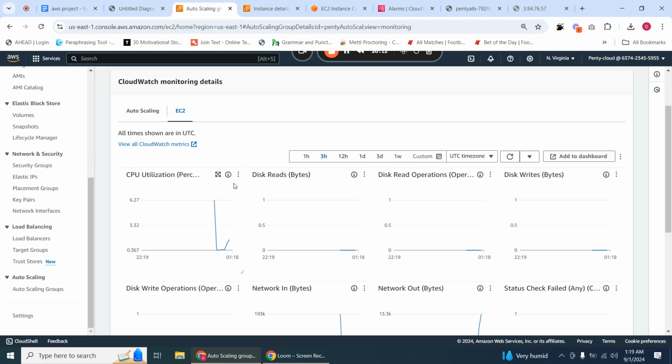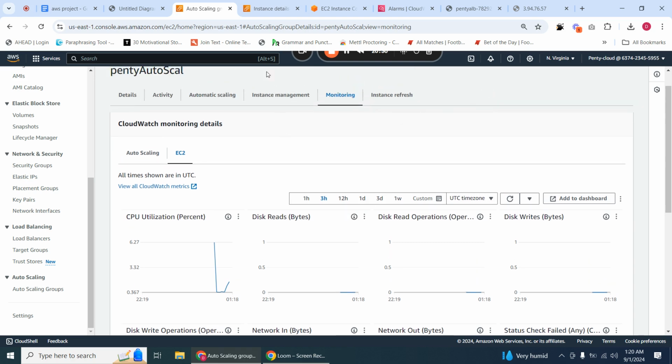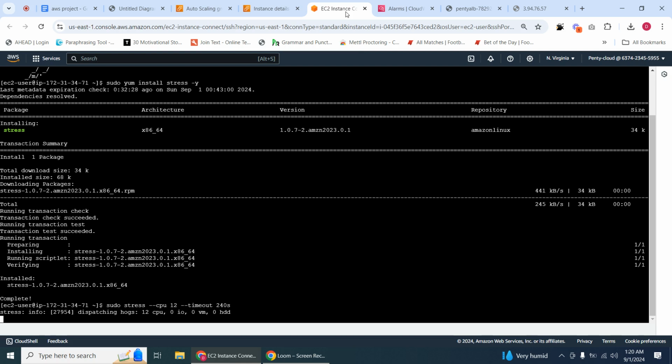So don't try to do the same thing to your physical servers. Don't use it if you don't really need it for educational purposes. That is why I'm even just stressing the server for 240 seconds.